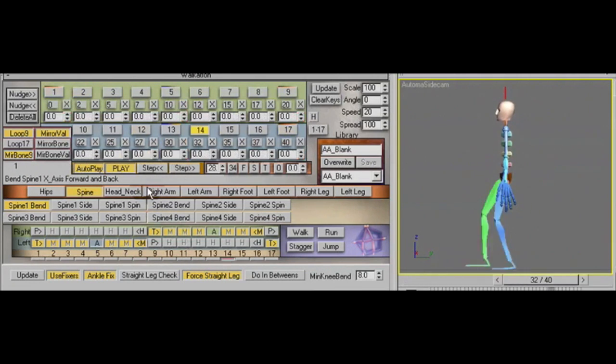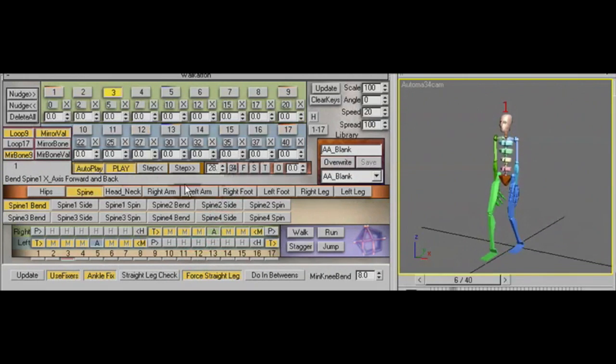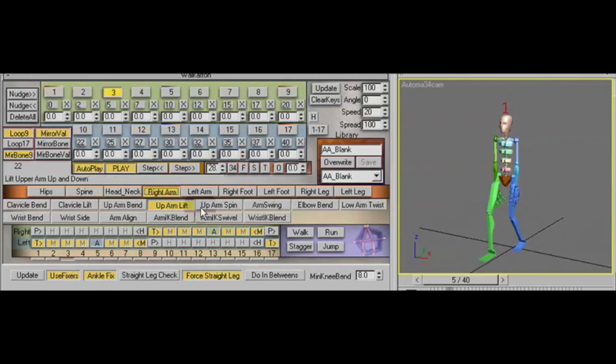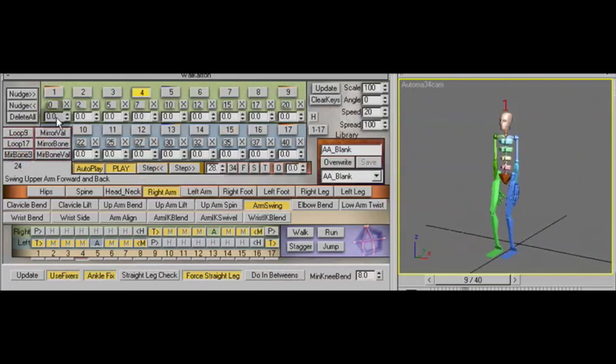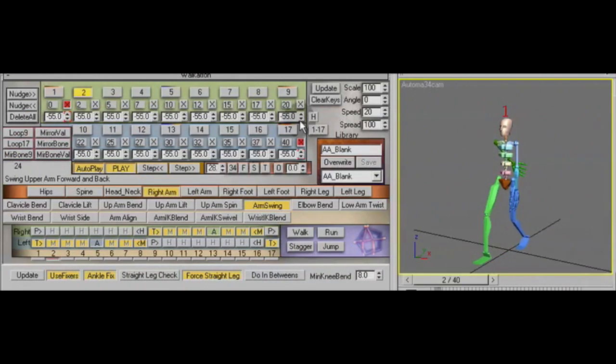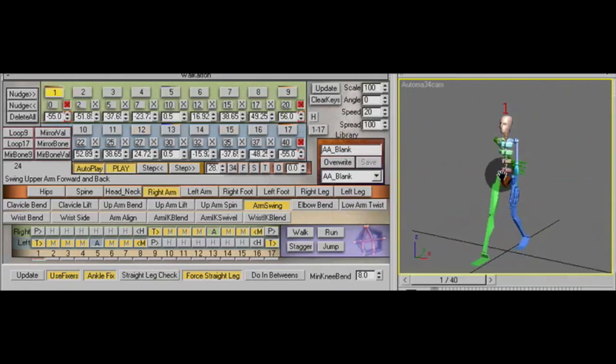Now let's go ahead and do something with the arm. So I'm going to go here and look at our 3/4 view. I'll hit the right arm, and let's do the right arm swing. I'm going to turn these off for now. And let's say I want to make him kind of swing his arms, and I'll do this manually like this. And now look, he's swinging his arm.